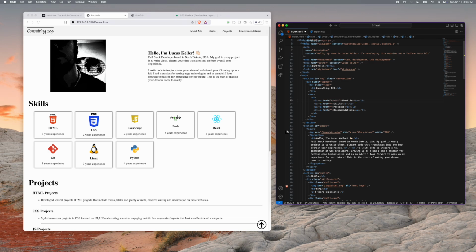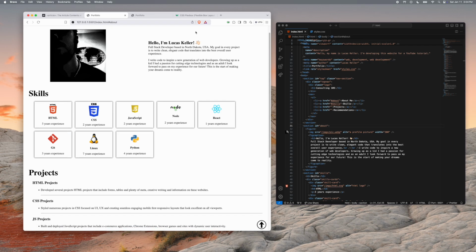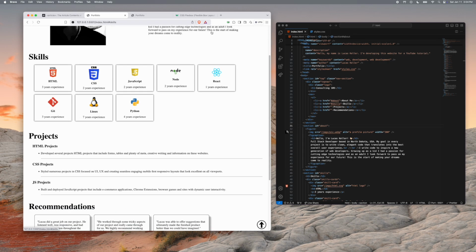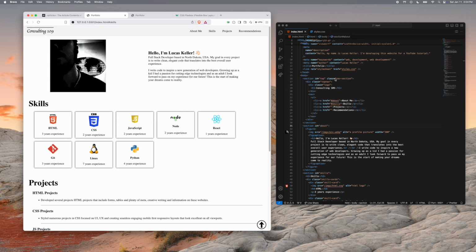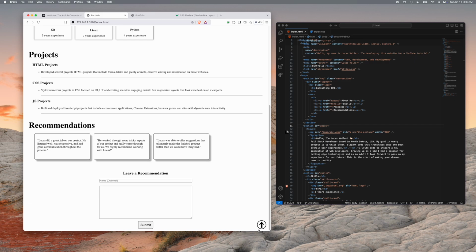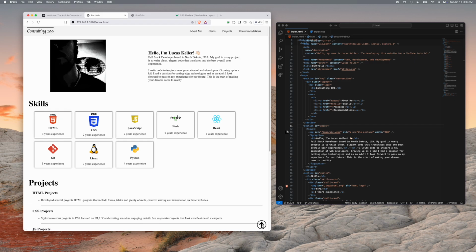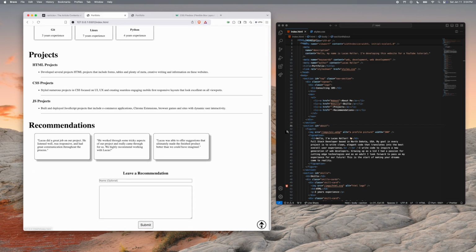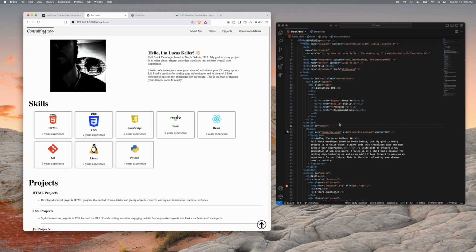Remember those IDs that we created in each one of those sections? Notice how we have an ID of about and we have an ID of skills. So if you go about, it scrolls to it. You go skills, it scrolls to it. Okay. Notice how we have an ID here of top. Okay, so we click here. Oops, we click here. It scrolls to it, right? That's supposed to be smooth. Oh, interesting that it isn't.